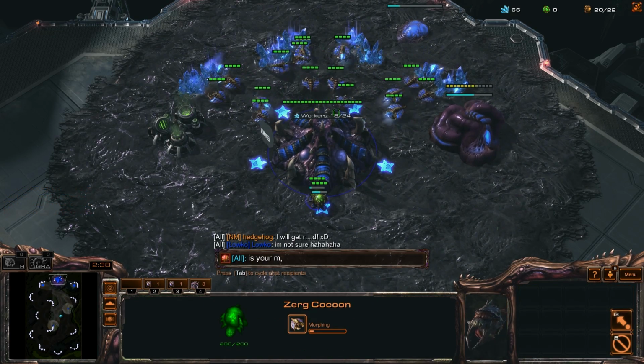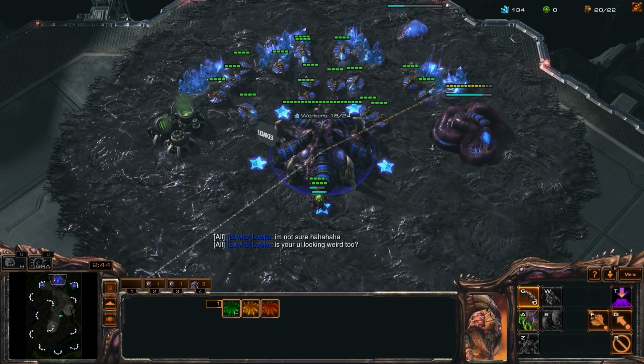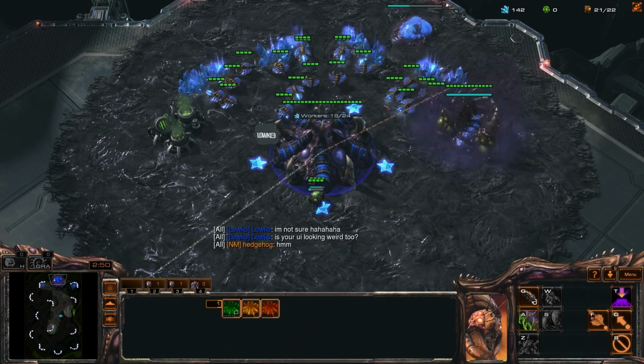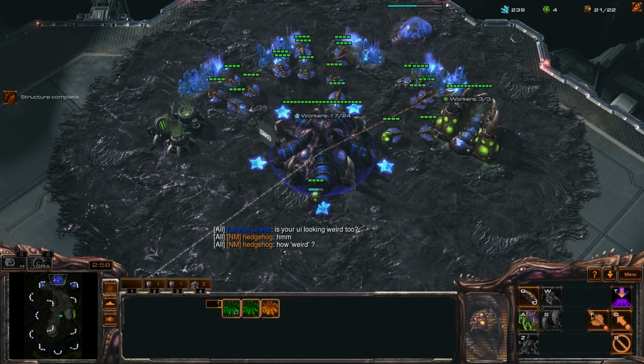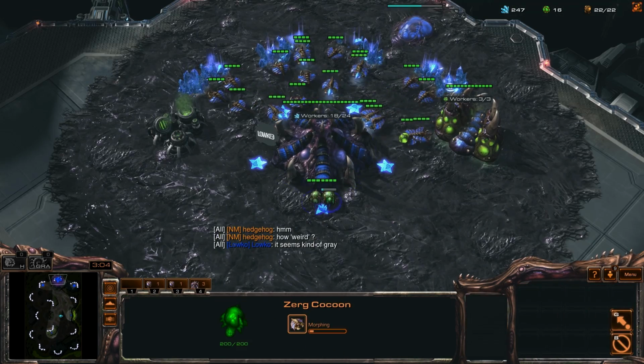Is your map or your UI looking weird too? Mine seems kind of grayish. I don't really know why, but we'll see. Let's hope he doesn't 3-Rax rush me. Oh, I guess he doesn't. I guess he doesn't really. It seems kind of gray. Alright, whatever. We're just gonna keep on playing here.